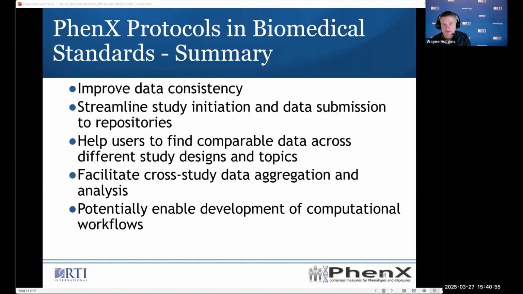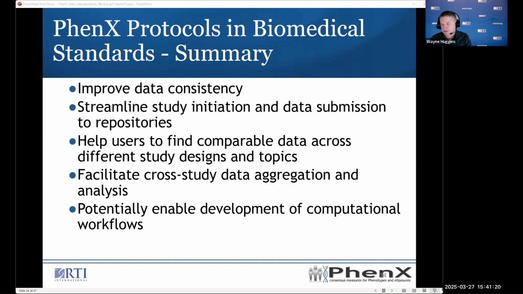So just to summarize, we're talking today about associating PhenX protocols with different standards and resources to improve data interoperability. We hope this will improve data consistency, make it easier to start studies and submit standardized data to repositories.